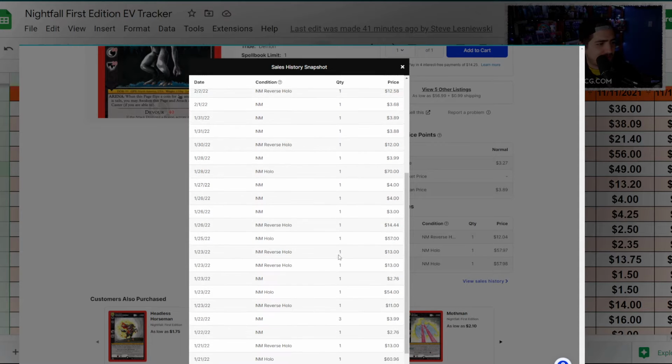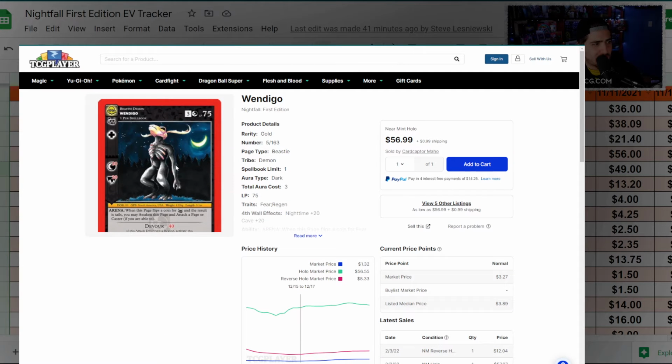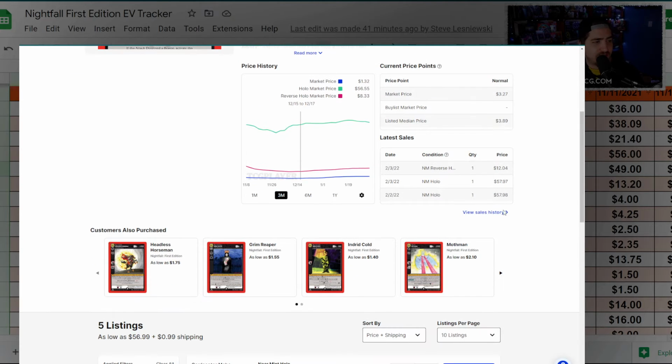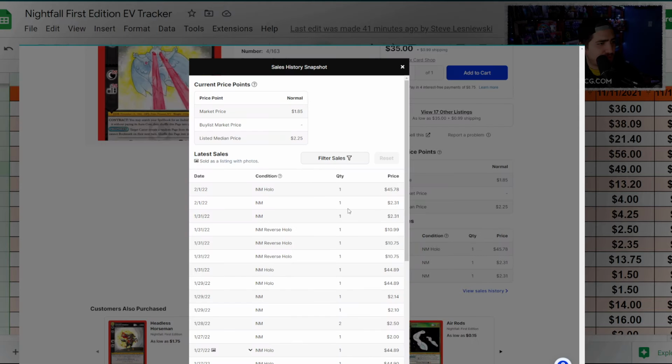That's something I'm going to be really watching over the next couple of weeks, because if that non-foil slot ends up carrying significant value, I mean, $3 is great for players, right? That's an acceptable price for the card for players, but it adds so much to the value of the box. It'll be really interesting to watch if any of those other cards start trending up there. All right, Mothman's another one to look at.